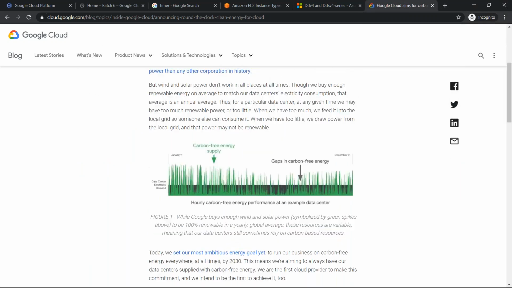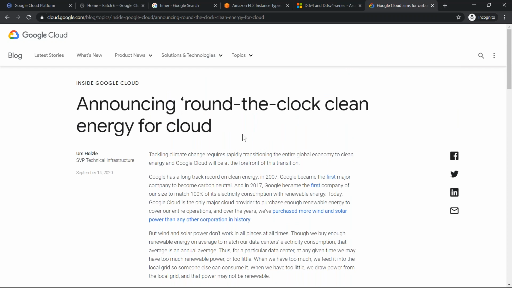That's the biggest point, and this is one of the reasons why most of the services in GCP are going to be cheaper if you do a one-on-one comparison with other clouds. Because they don't need to pay anything extra for electricity, it is coming from wind turbines and solar energy. Their price, they make it less.